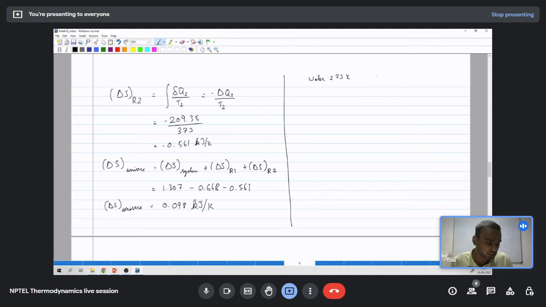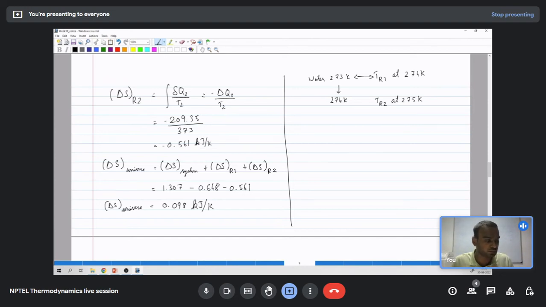Now I can have a thermal reservoir TR1 at 274 Kelvin, and then I bring the water to 274 Kelvin, and then in the next stage I should have another thermal reservoir at 275 Kelvin. So now the difference in temperature between the water system and the reservoir is only 1 Kelvin. In the first case we had the difference to be 100 Kelvin, and in the second system we had only 50 Kelvin difference between the reservoir and the water system.